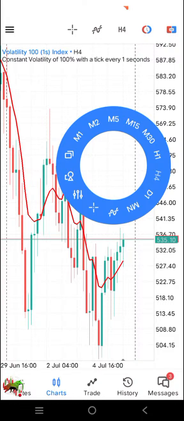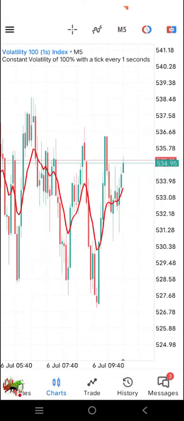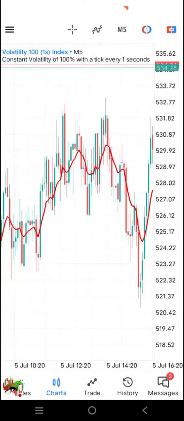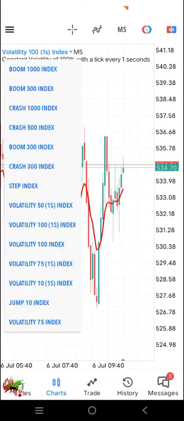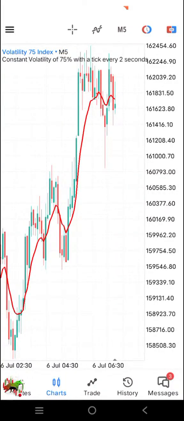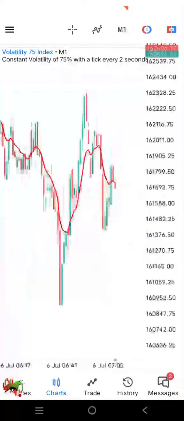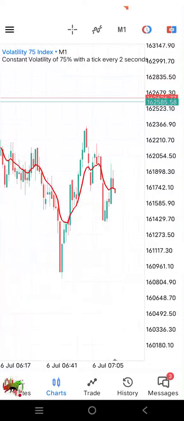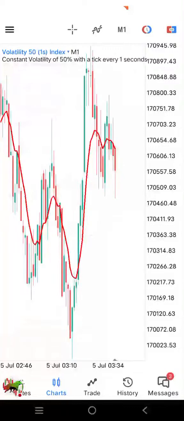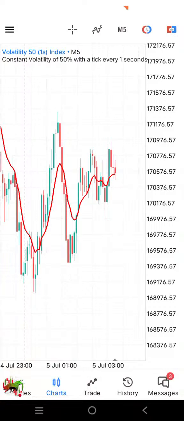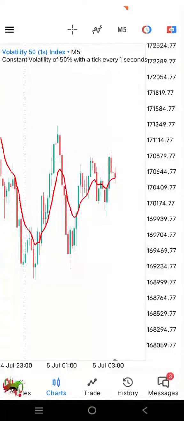It will also work in any index. Let me switch to the 5 minute and show you. This is the VIX 100 index. Let me see if there is any candlestick pattern present. We will trade it to show you how it actually works. I don't know why the chart is not appearing.